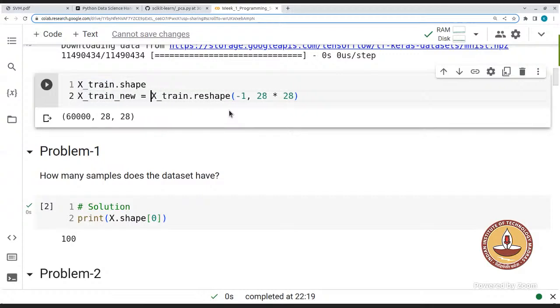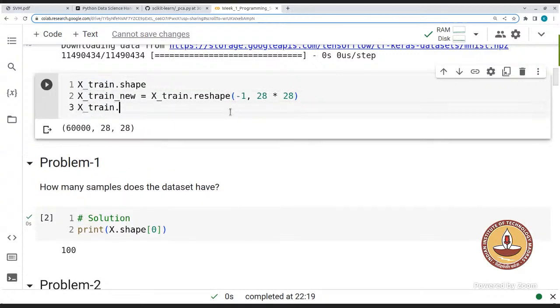Let's call it xtrain new. If you look at its shape, it will be 60,000 comma 784, and then you can apply whatever learning algorithms you have learned in this course. In this case it's N cross D, but if you take the transpose and look at its shape, it will be a typical D cross N dataset. Thanks for sharing, I just wanted to show that.